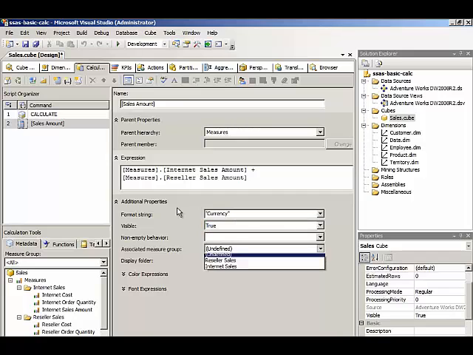The associated measure group would be useful if we have a particular measure that we want to include in the same folder when the user is viewing measures in the metadata tree. But in this case, we're using calculations from both of our measure groups, so it doesn't really make sense to choose one over another. On the other hand, if we wanted to create a display folder just for certain calculations, we could type in the name of a display folder here, and it would show up alongside the internet sales and reseller sales folders. We have other properties for color and for fonts, but we'll look at those in a separate demonstration.